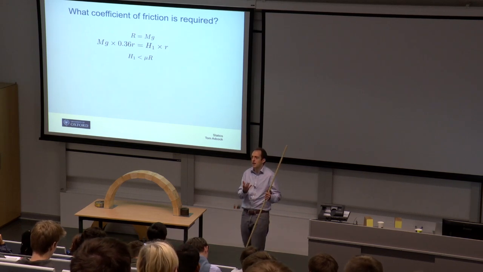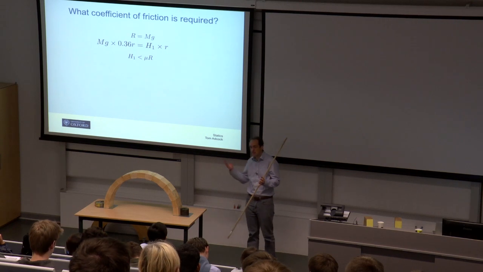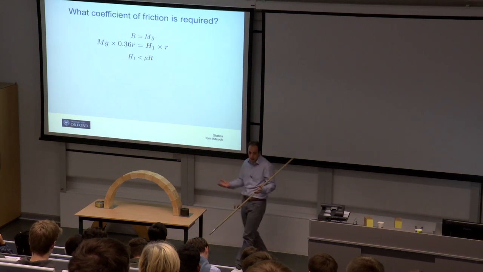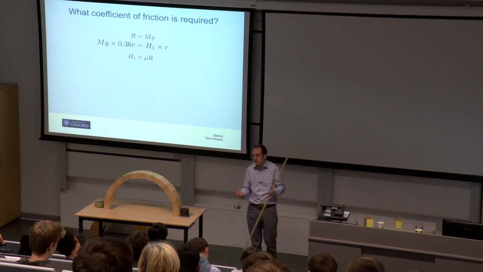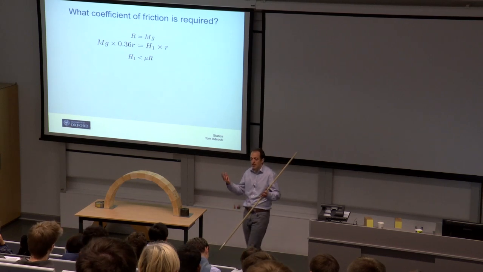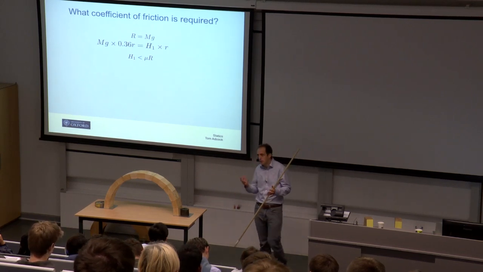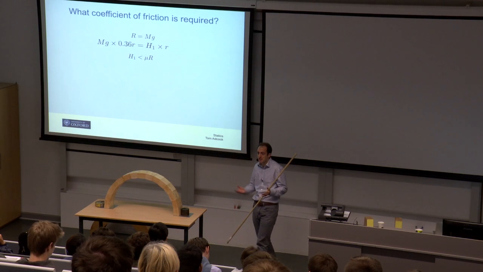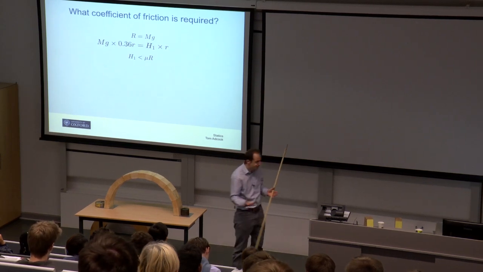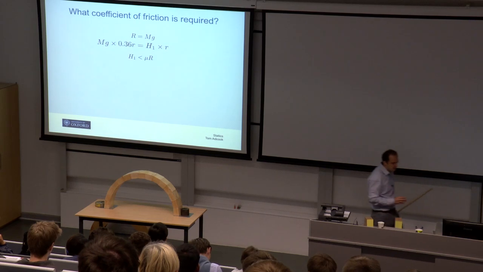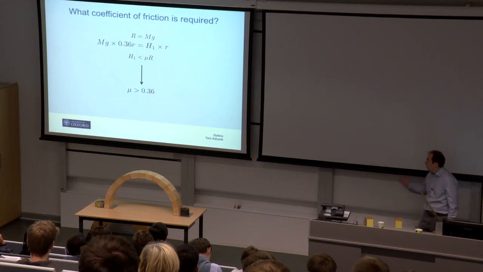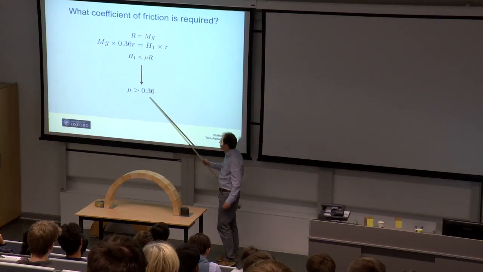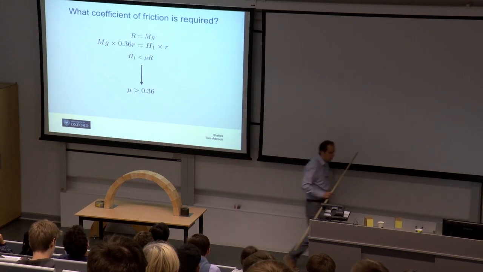And unfortunately in general, the maths is going to be a bit harder than what we're seeing here. And that's why, when we're trying to work out who to admit to our engineering course here, we want people who have really good mathematical skills and, even more important, good mathematical ability and intuition. For now, we can simply rearrange these three simultaneous equations to come up with a criterion that for this to remain stable, mu must be greater than 0.36.